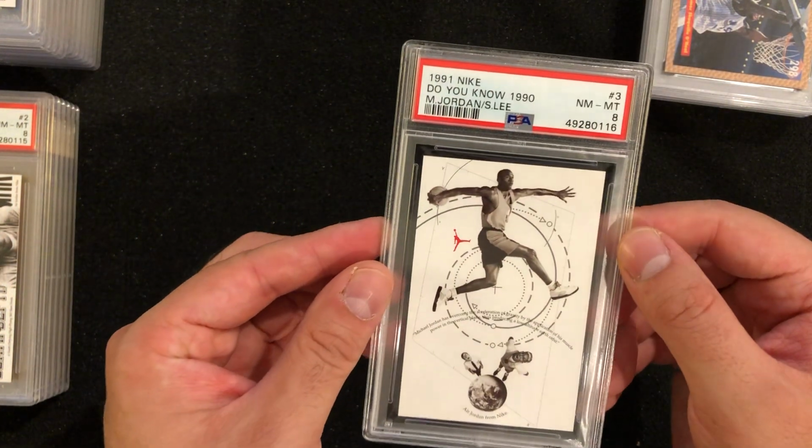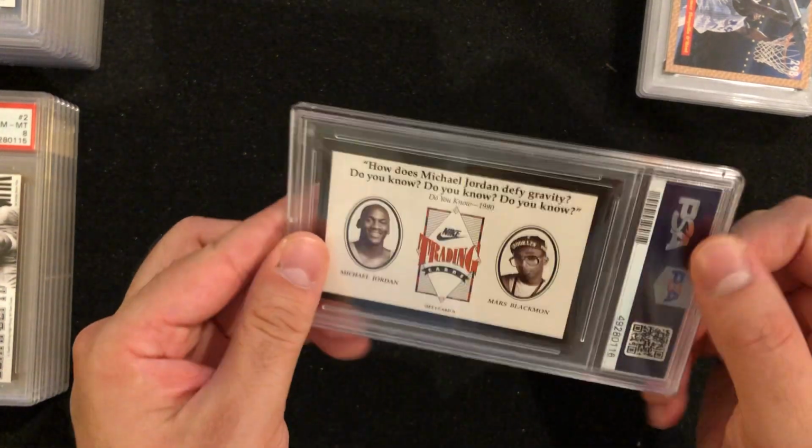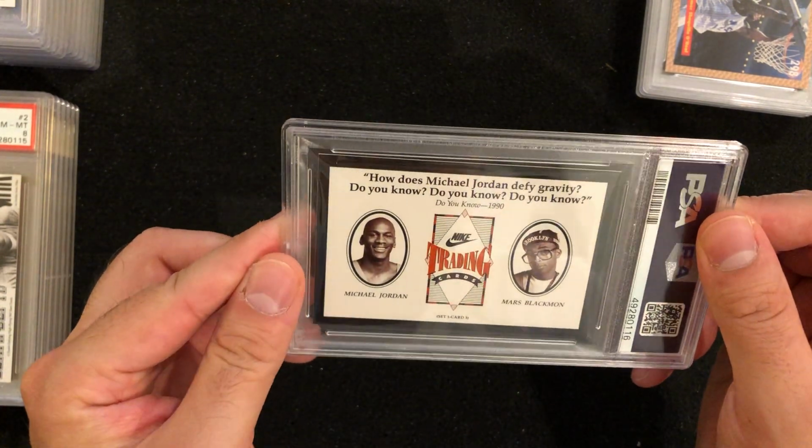Yeah, another card in the order here from that same set. This one got an 8, and not sure why, honestly.